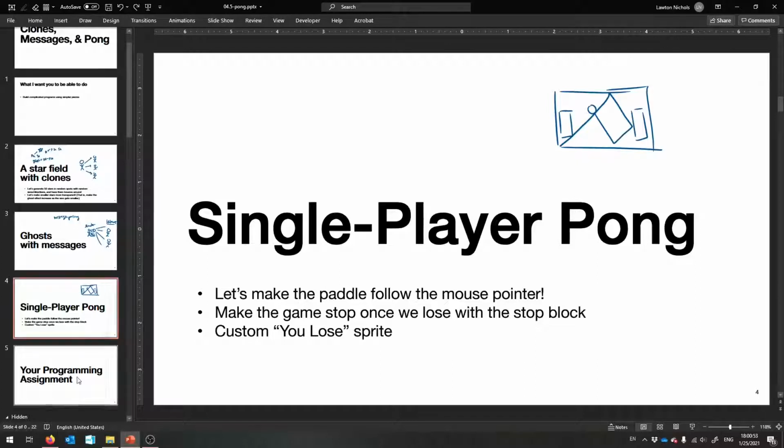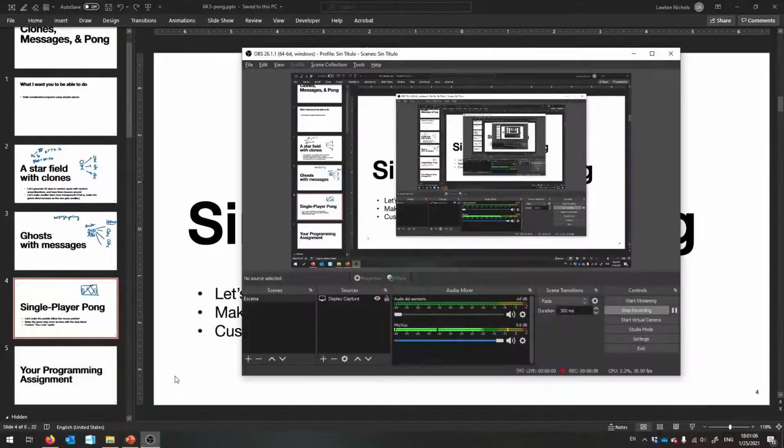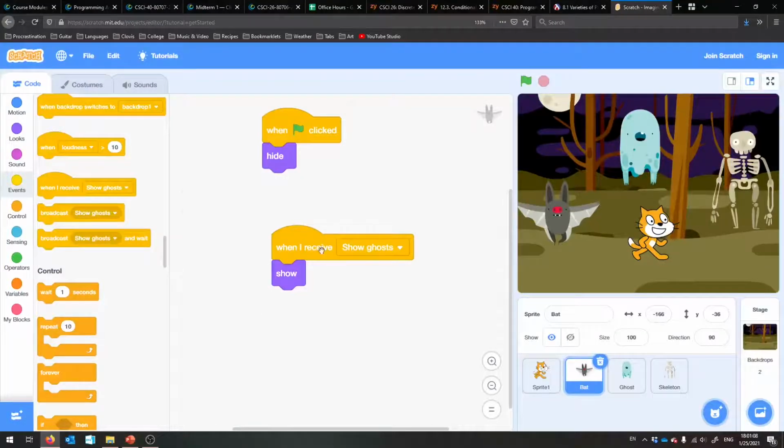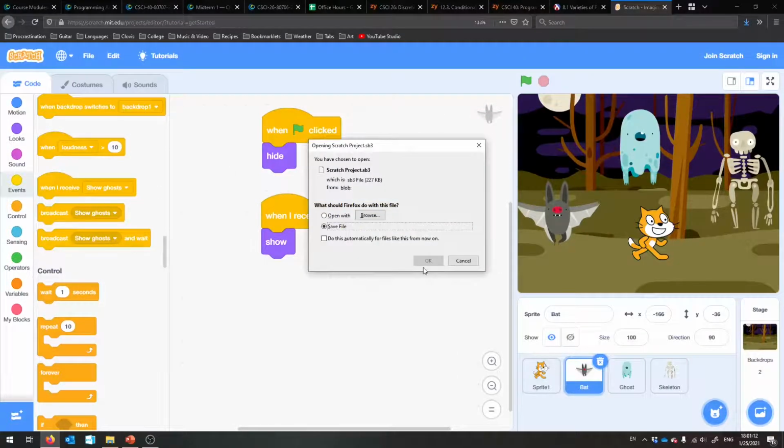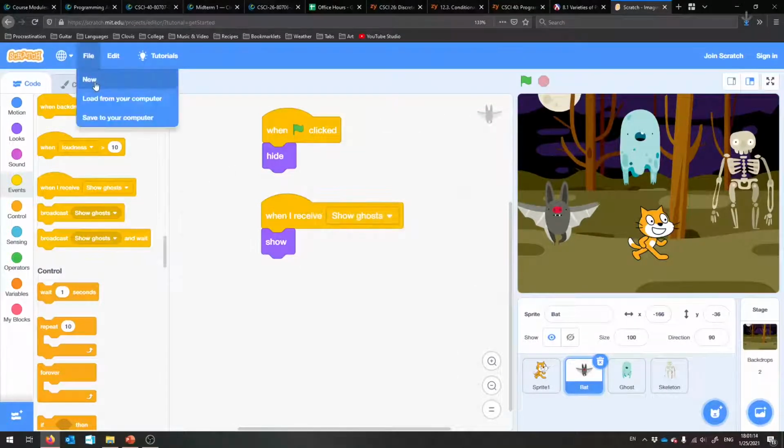This is what we're going to do. We're going to make a single player Pong, though, so there's not going to be a second player. It's just going to bounce off the wall over here, and we're going to play against ourselves. Okay, so it's going to be fun, though. Let's go ahead and get started. Make sure I'm recording. So here's what we want to do. Well, might as well save this. Bam. New.